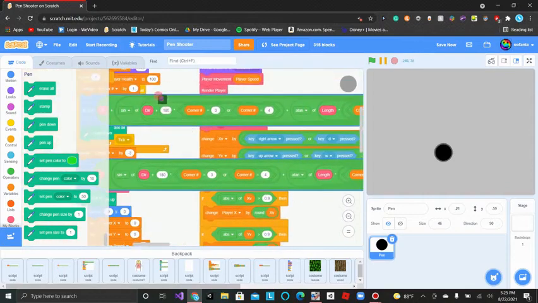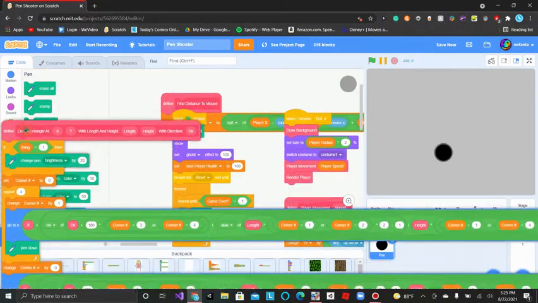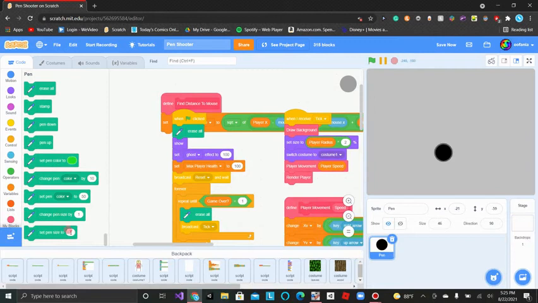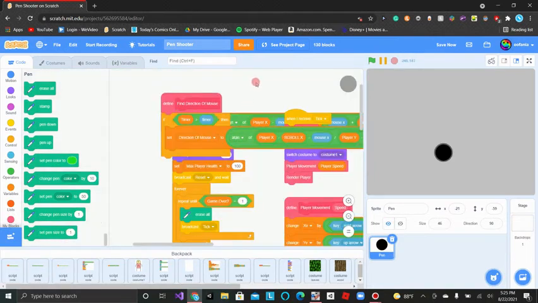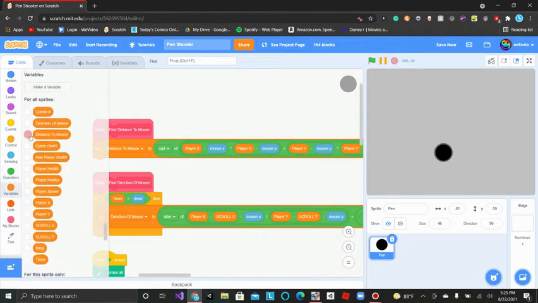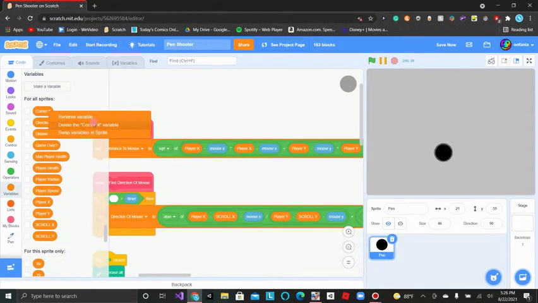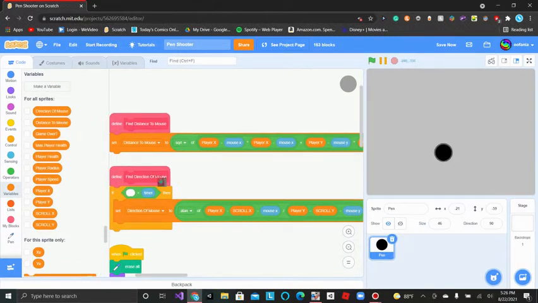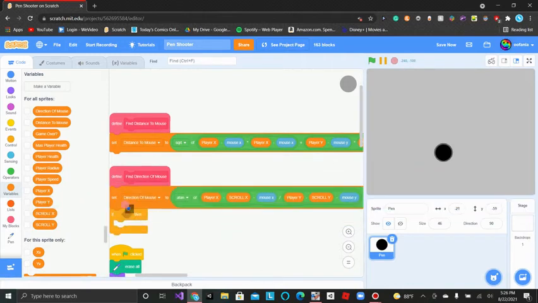I didn't mean to drag in this giant one. We don't need that one. I meant to drag this one. And then clean up blocks, and I'm going to delete some of the variables that it added that we don't need. And I'm going to delete this if.